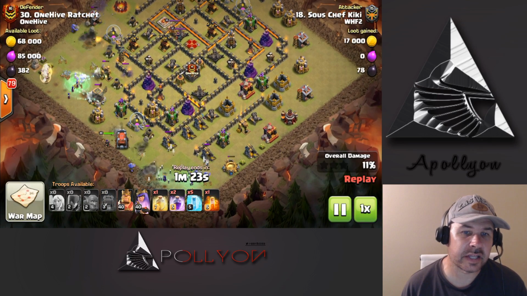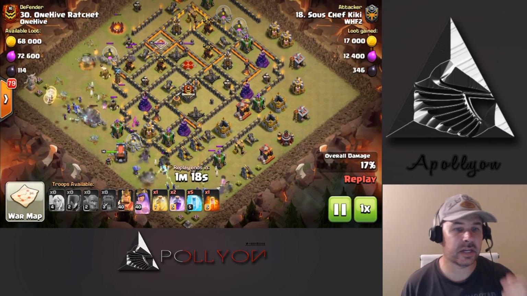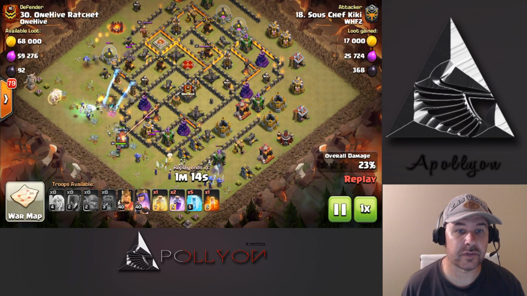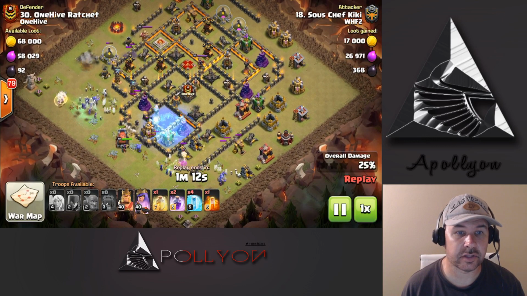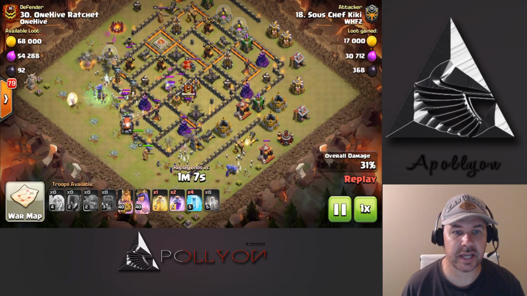Now you could use that. There's no air defenses, or there's nothing to target them, and it's actually kind of gutsy to use those healers at 9 o'clock, because if you look at those air defenses, they can target those healers, but we're planning on those bowlers to take care of those air defenses with the splash pretty quickly.